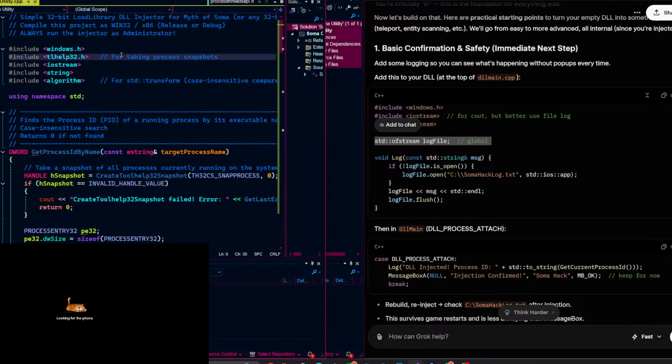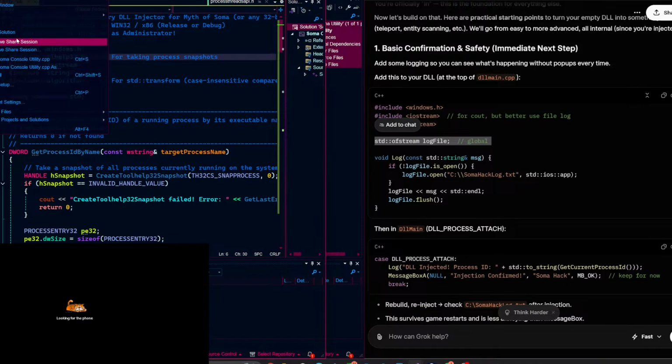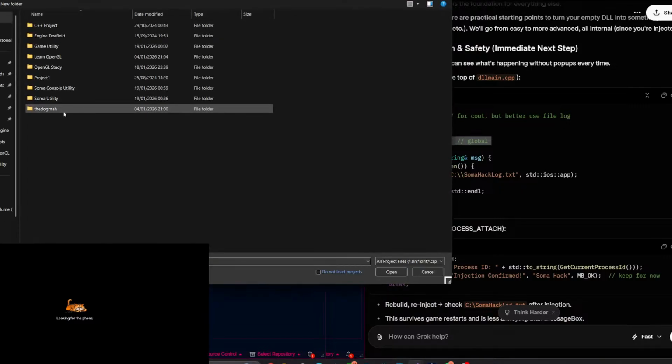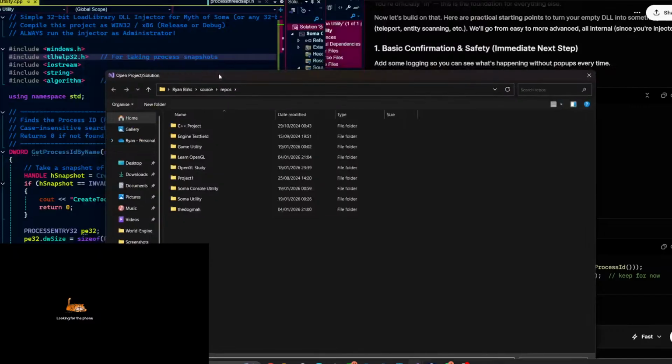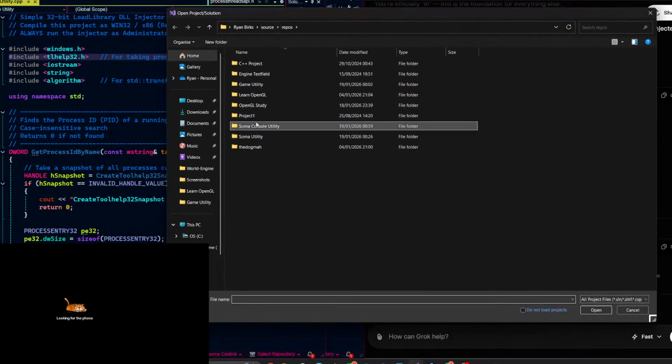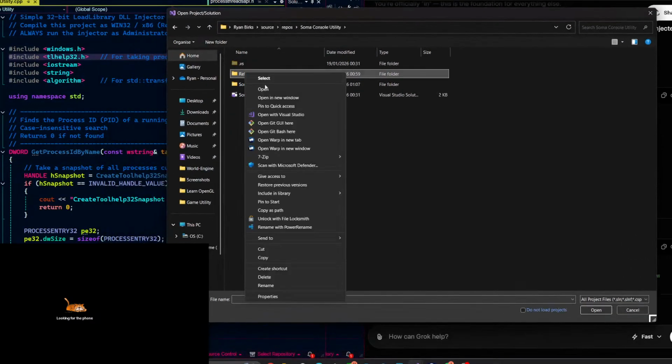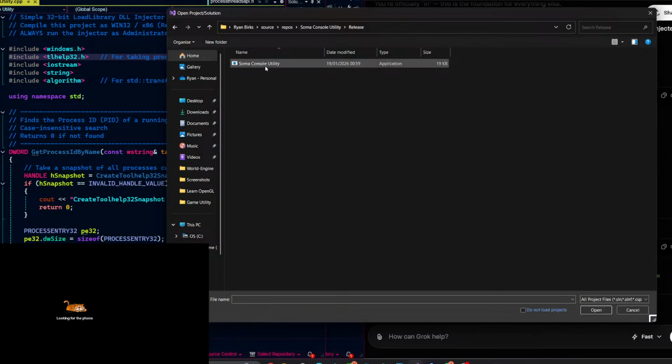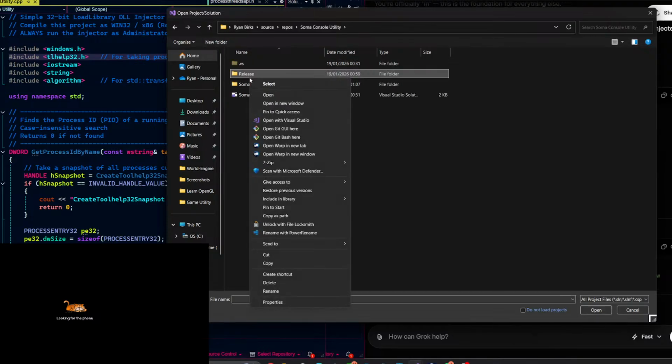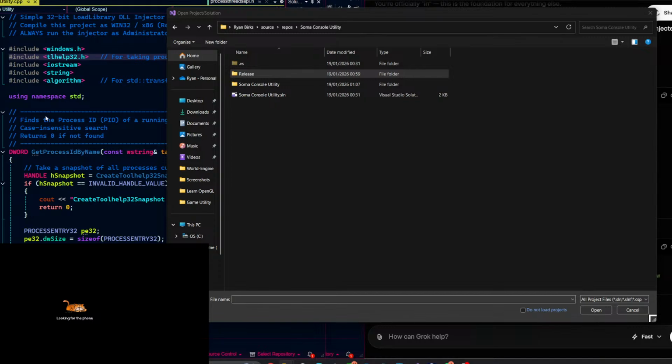So I can close this and just run the exe, is that right? Just keep it available. That makes sense to me. Console utility, release, open up folder in a new window.